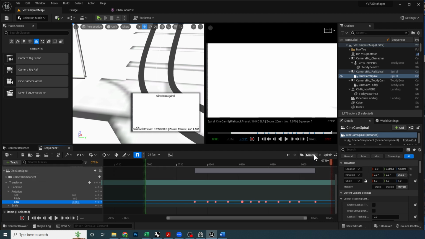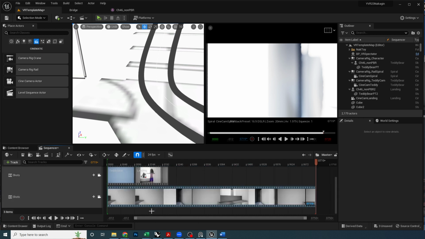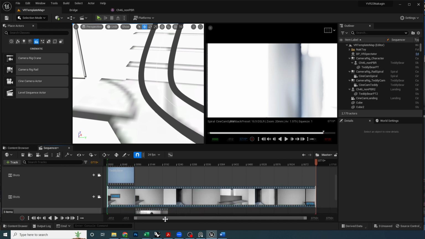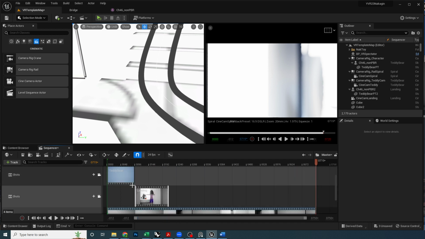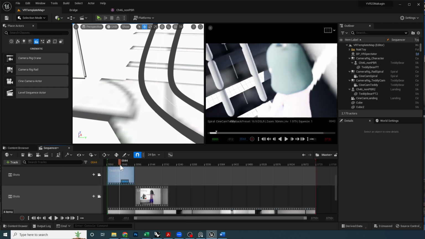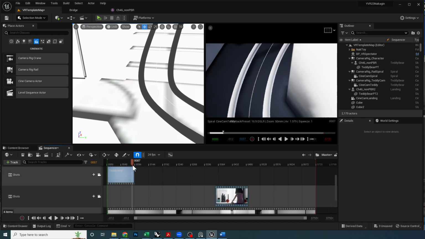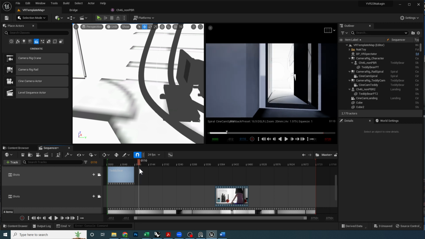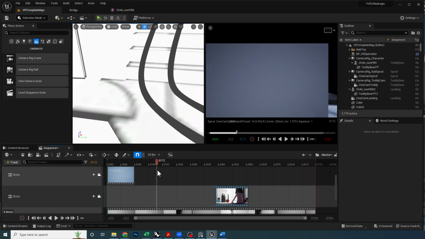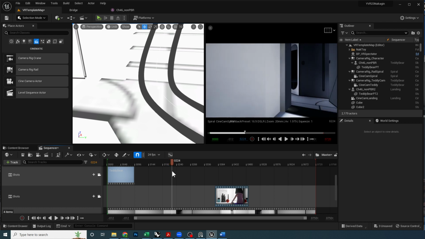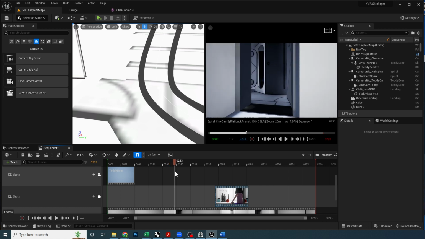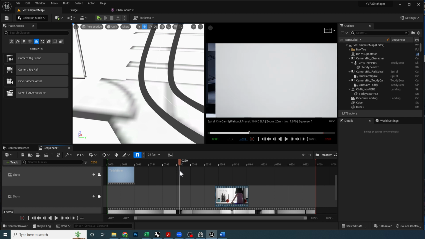So now we can go into our master sequence. I'm going to drag this back down. Drag this back down. Right, so this is background. Here we have the child climbing up. And she's climbing, and then she sees the apartment, and then another apartment, and then let's say another apartment.